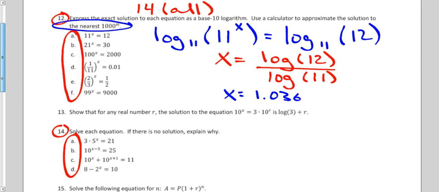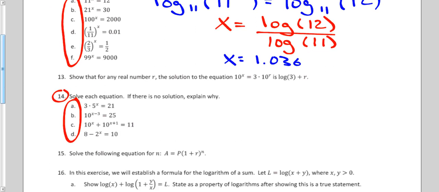All right? Now, let's move down to the next one real quick. These are going to be the same type of thing, but what do I have to do with letter A before I can do anything to it? I gotta get rid of this 3, right? How do I get rid of the 3? Okay, you can divide it away. Yeah, I'm going to divide it by 3, and then it's the same thing as up here.